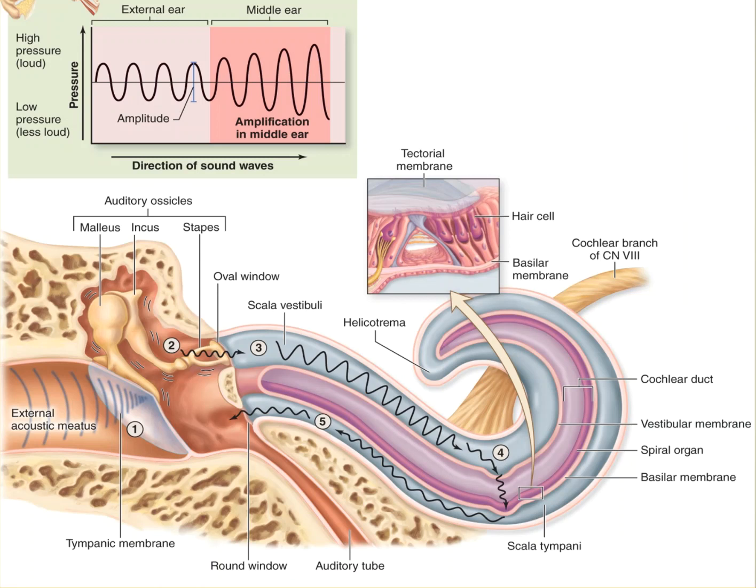Okay, so slide 30 just shows you how the waves enter and how they leave. They enter and they have to leave. So the external auditory meatus here, the waves come in, move the tympanic membrane, move the ossicles, causes amplification of those waves in the perilymph in the scala vestibuli, and it travels on the scala vestibuli.